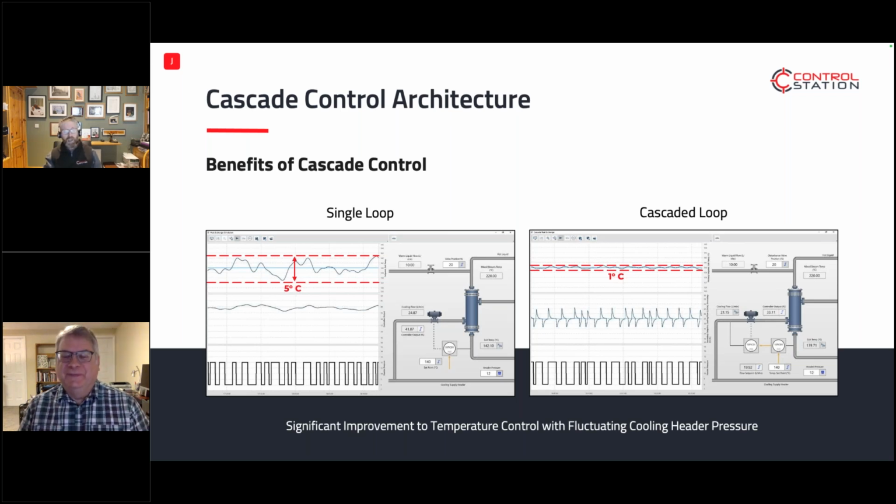Yes, indeed. But you can see in the cascaded loop, all the work has been done by that inner loop, to ensure that the outer loop is maintained. We're selling the effluent discharge from that heat exchanger. That's the production requirement. We're not selling chilled water. Yeah, there's a degree of energy consumption on that side of it, and that's a different webinar, I suppose, about energy optimization. But you can see how much the inner loop is working to ensure those disturbances across the bottom are responded to and corrected.